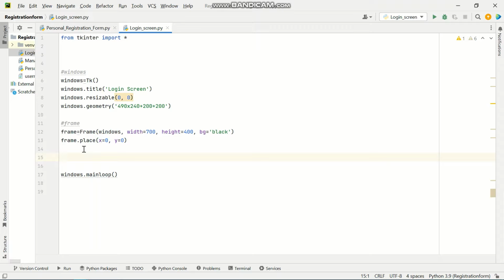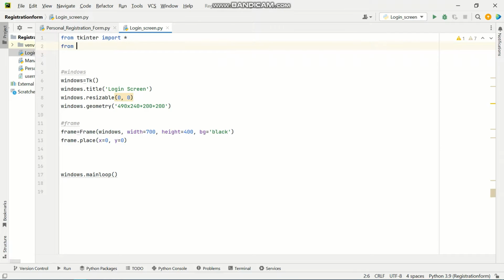Okay, so while I'm going to work on this image, before I do that, I have to ensure that I import the pillow module. So basically this pillow, the short is PIL.